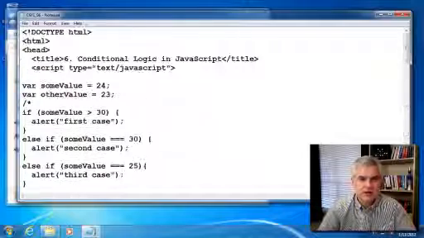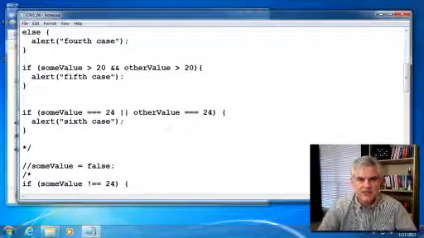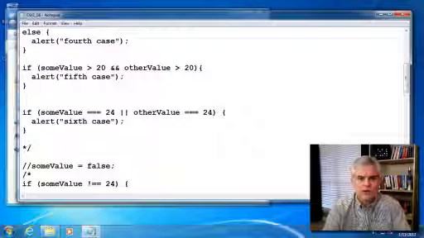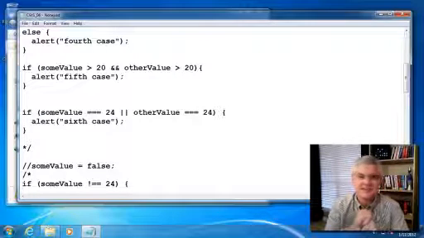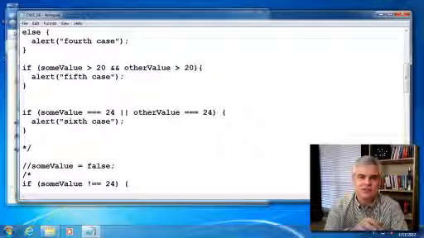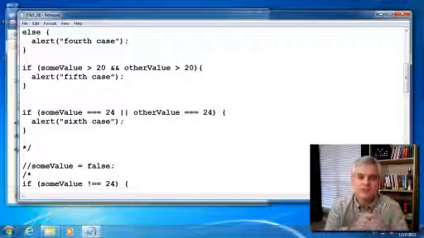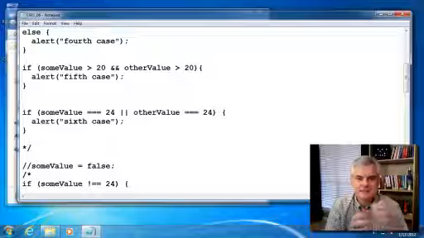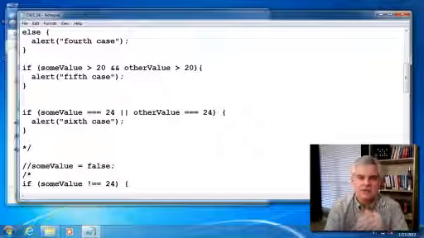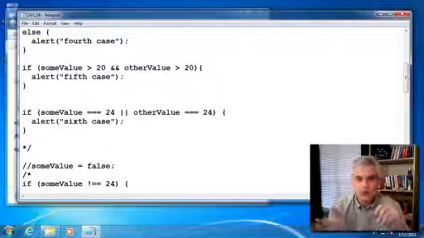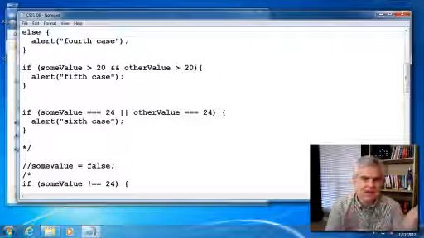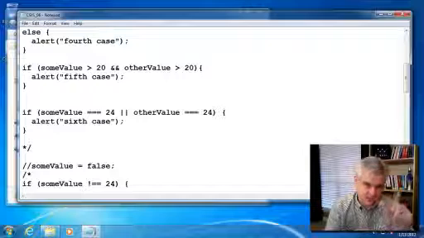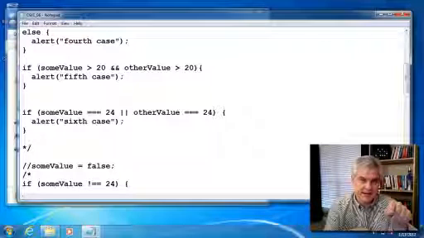All right, so I think that we have definitely covered the fundamentals of conditional logic in JavaScript, and we talked about quite a few things, not the least of which were the if, else if, else statement, the ternary or conditional operator, the switch statement, like we just looked at, some different variations on all of those, looking at the and the or operators, looking at the equality operators, greater than, less than, not. We didn't talk about not greater than, but you can just put an exclamation mark greater, an exclamation mark less.